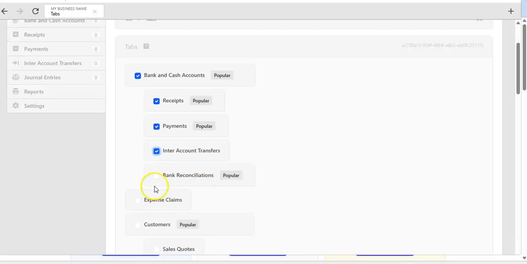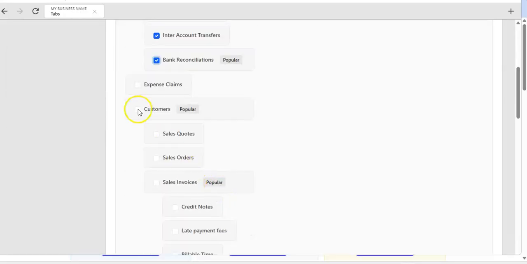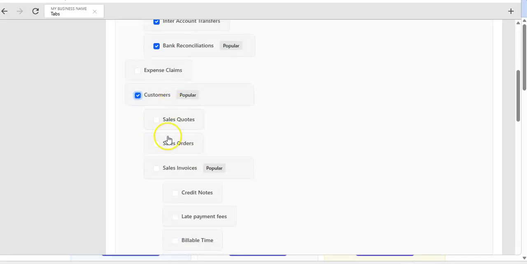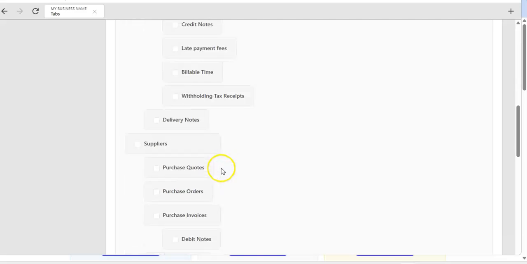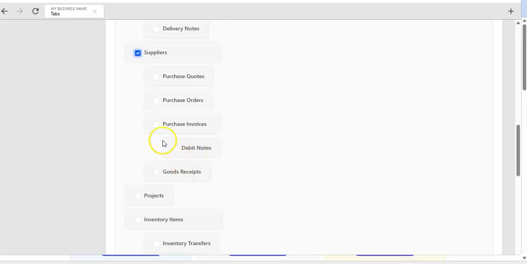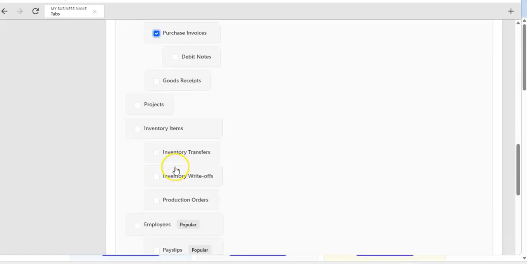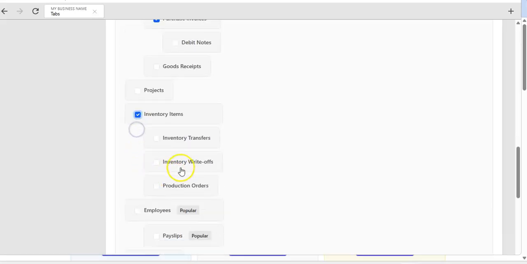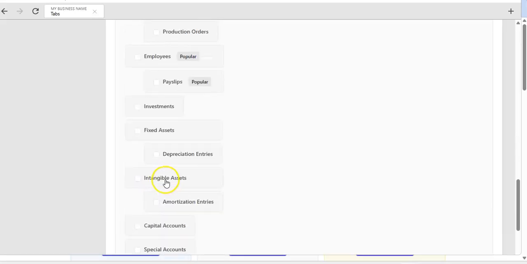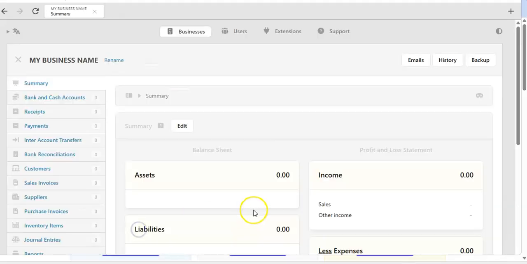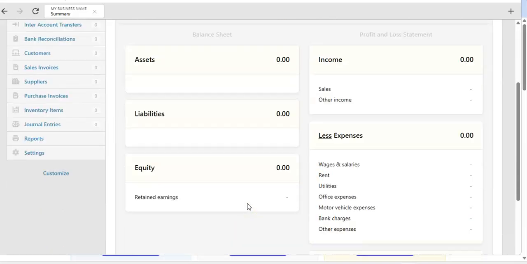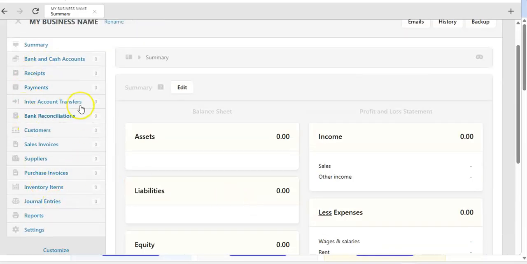Inter account, you just look at the one that is relevant to your business setup. For customer, we have sales invoice, those are the popular ones. For supplier, we have purchase invoice, we have inventory item. So after doing that, you click update. When you click update, you see all these modules are there for you to use.